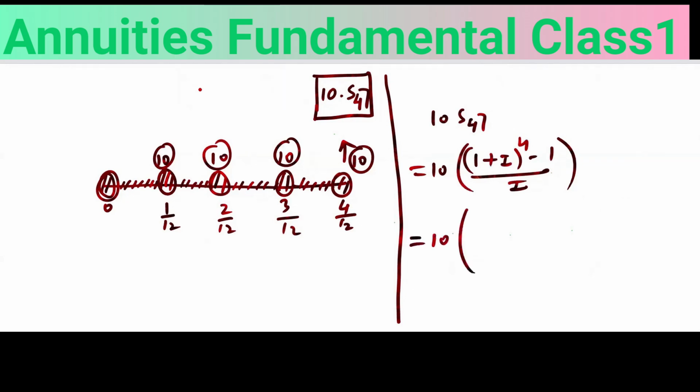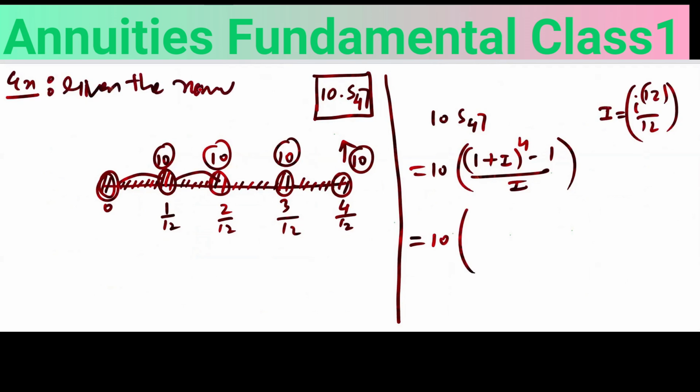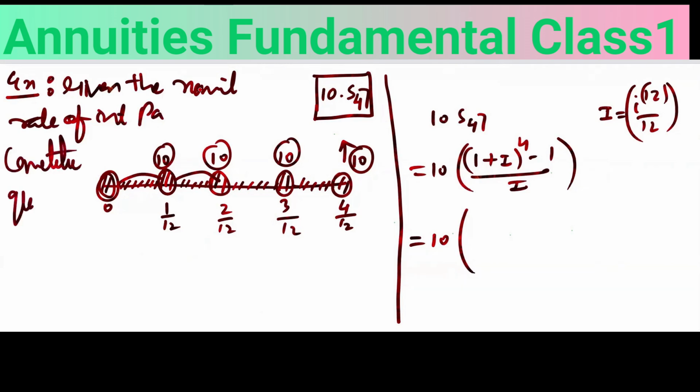Okay, so what is capital I here? The period is 1 month here. So here my capital I will be I12 by 12. Now I'll search where the interest rate is given in the question. So in the question, suppose given the nominal rate of interest per annum convertible quarterly is 10%. This is given. Then you are finding the accumulated value here.